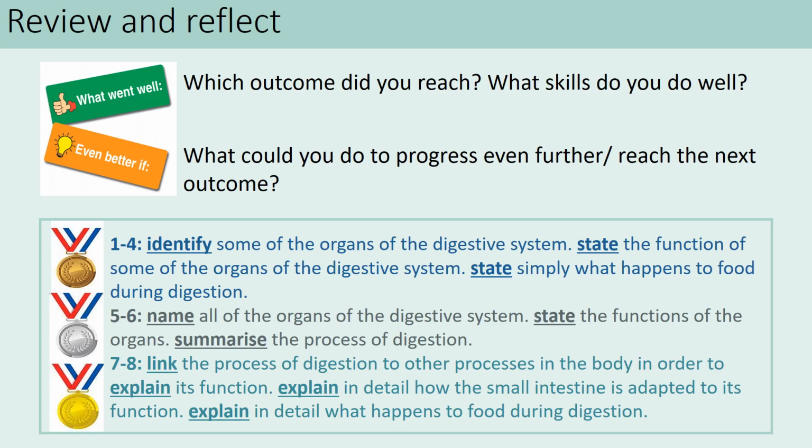And that, I'm sure you'll be happy to know, concludes another lesson of science. So hopefully we're now able to identify some different organs in the digestive system. Hopefully you might be able to say what they do, and also what the general definition of digestion is. And hopefully we can also, which I think quite a lot of you should be able to do, just link the process to the adaptations that it has.